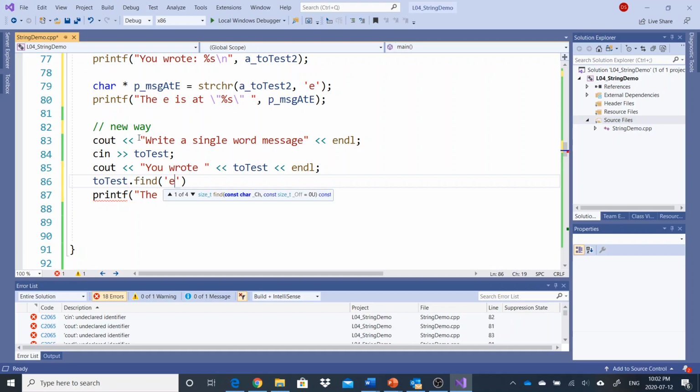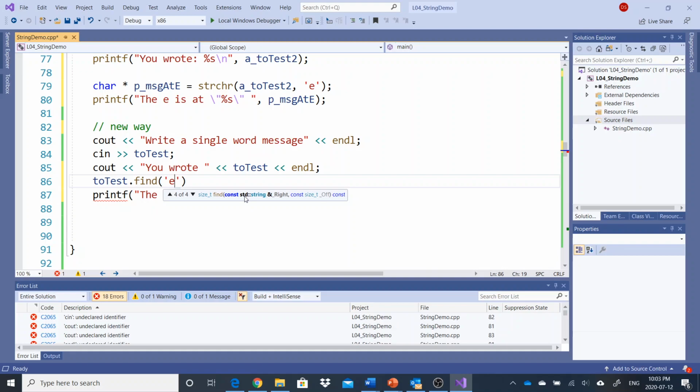I have a bunch of options for this thing. In fact, I have 4 different ways of calling this function. I could call it with just a character I'm looking for and the size of the offset, as in start at position 5. I might have a version where I pass in a character pointer for the string that I'm finding and an offset for the position. I may have a character pointer and a string offset and the size of the number of characters I'm going to be counting, how far I'm going to count, and I might have a string and the size of the offset. There's 4 different ways of doing this.